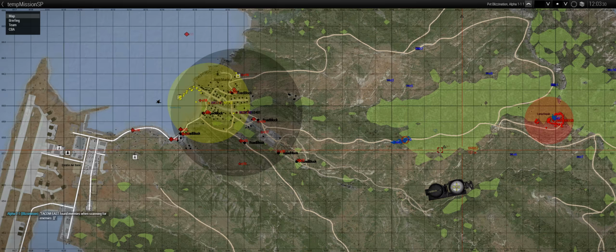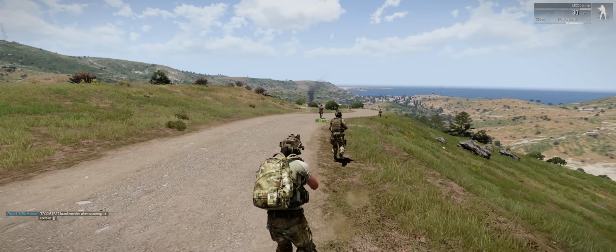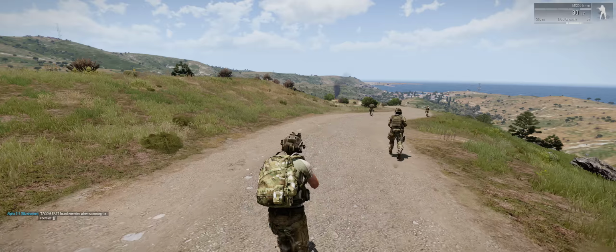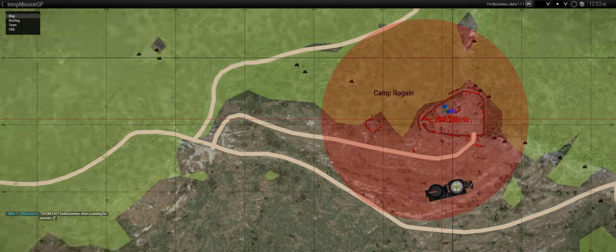Checkpoints will do it sometimes, depending on where they're dropped in by the AI. Contact rifleman. And you can also see down here this green flag that's appeared at Camp Rogaine. That's our HQ, and that only populates if you've got debugging on.